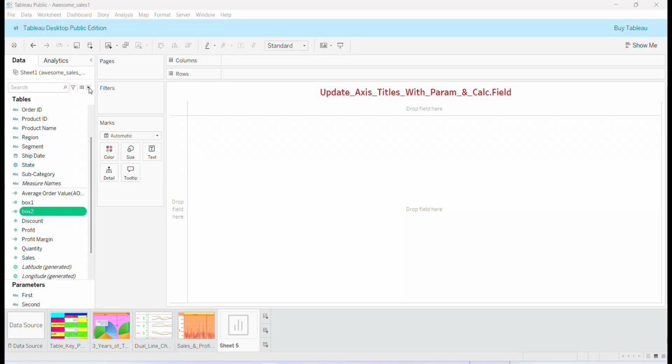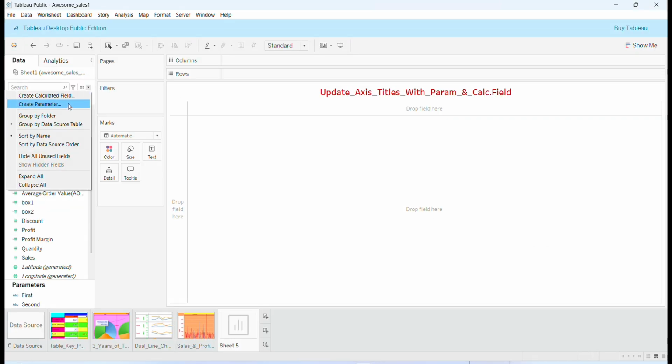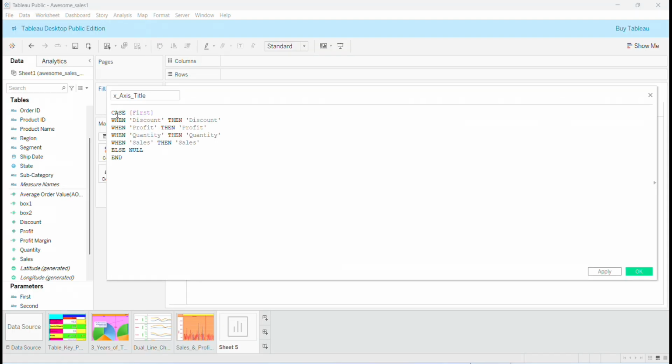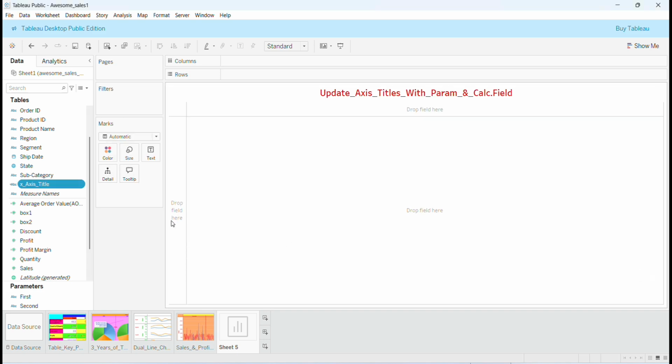Now we are going to create another calculated field, and this one we're going to call x-axis title. And here same function, except we change again by the x-axis. We are going to get this one, the first. So we apply and we click OK.